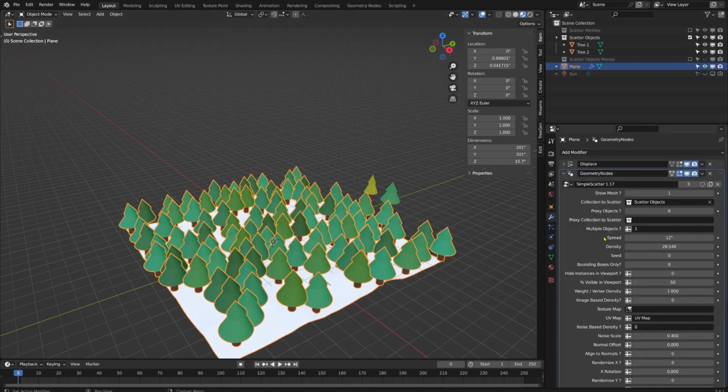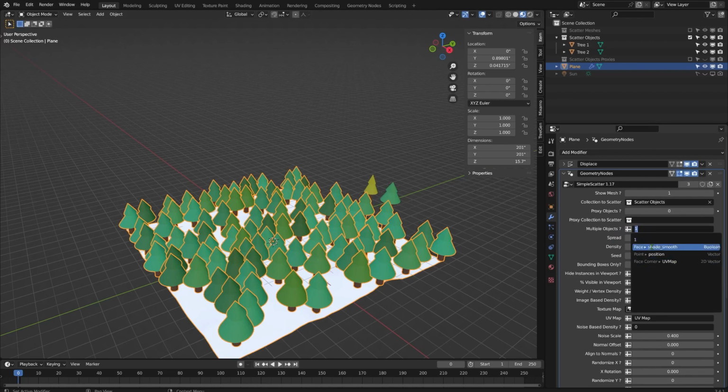With geometry nodes, you'll have to come in here and tell it that you want to use multiple objects, because otherwise it's going to look at the collection and say, okay, you want to put this entire object and all of its pieces in the same spot, and you want to multiply it. Whereas if you have a collection of 10 different types of grass and you want it to throw each type of grass, you want to tell it that there's multiple objects.